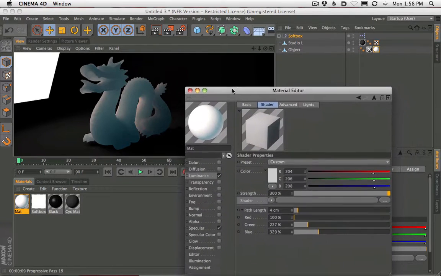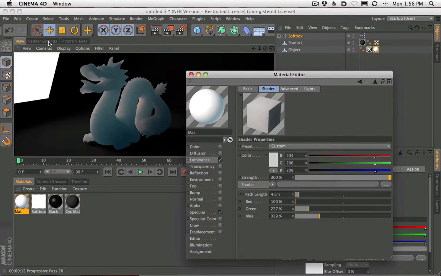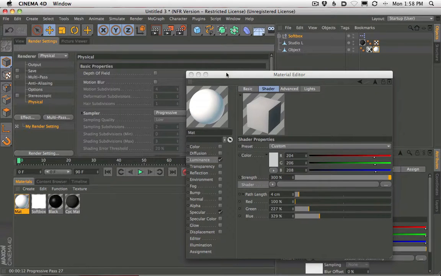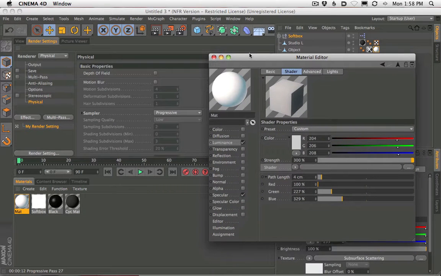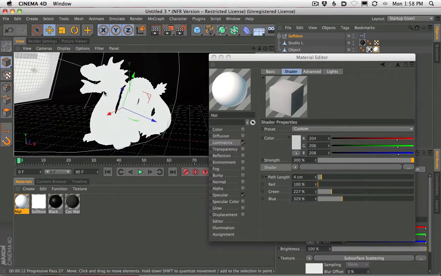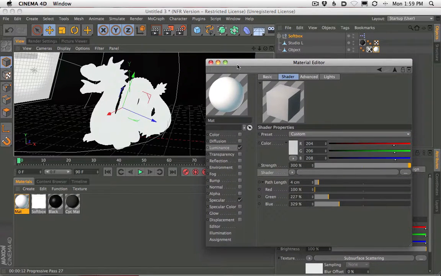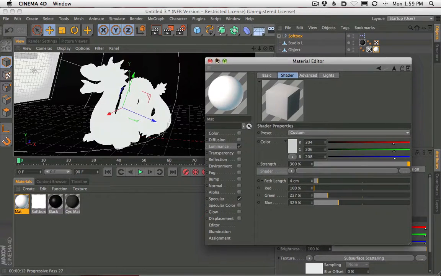Another nice thing about the new subsurface scattering is that it does work with global illumination. The original, traditional subsurface scattering shader would not work with global illumination. In other words, you needed a real light in the scene, like a real 3D light, in order to cast the shadowing and do all that properly for the subsurface scattering. No more. The subsurface scattering actually now works with HDR domes.